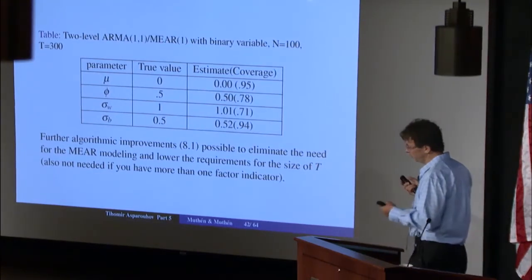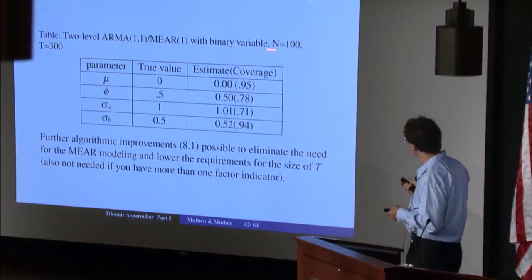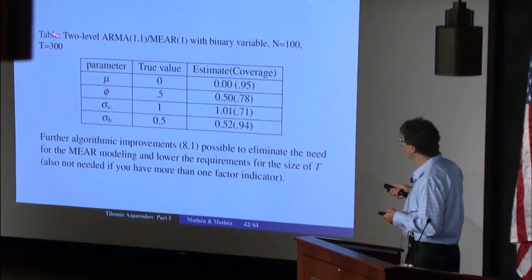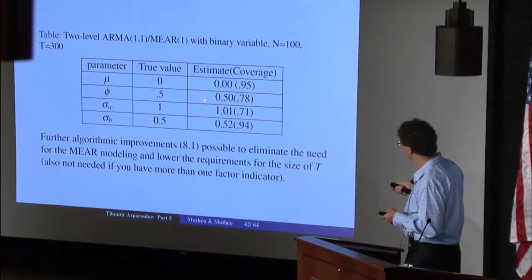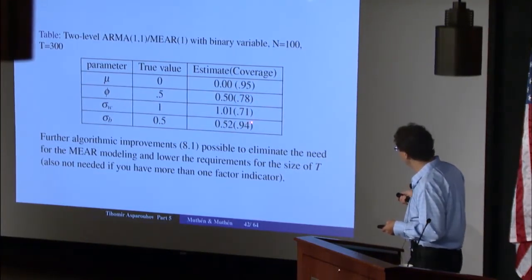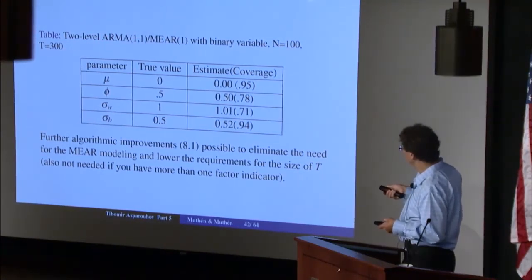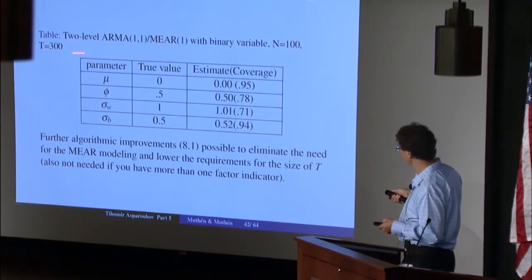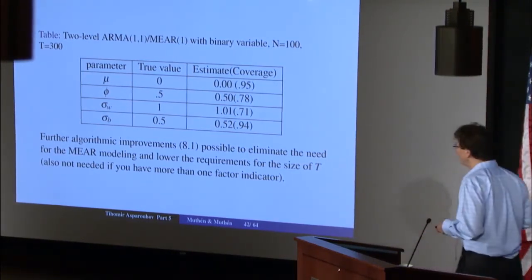Just a couple of simulations here. I was interested to see what the demand on the sample size is. What I found is that with a binary variable, I needed 300 time points to reduce the bias and get unbiased estimates. The coverage is a little low for these two parameters here, but if you run a much longer sequence, you'll probably be able to resolve this. Anyway, this simulation shows that even with just a single binary variable, you can estimate a time series model using the DSEM framework and this MEAR1 setup.